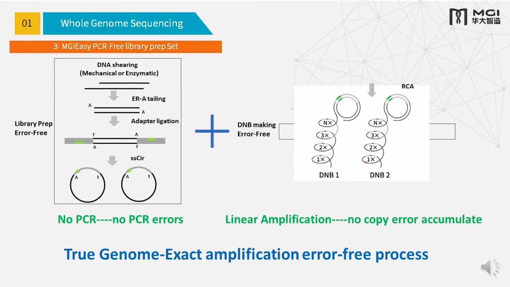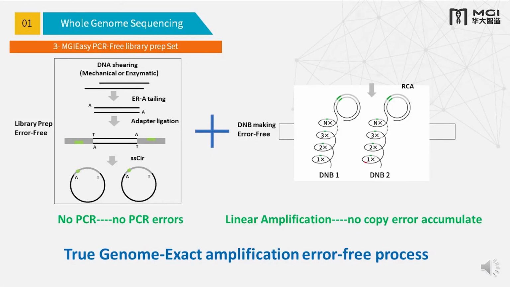The first is how to fragment DNA to a very small size distribution, because you want all your DNA fragments as tight as possible. So you want a very tight size distribution. And also for the A-tailing and adapter ligation, you want very high efficiency of the ligation between the DNA and the adapter. Then you can get very good, high quality and high density DNA. Then it's enough for you to do the single-strand DNA making.